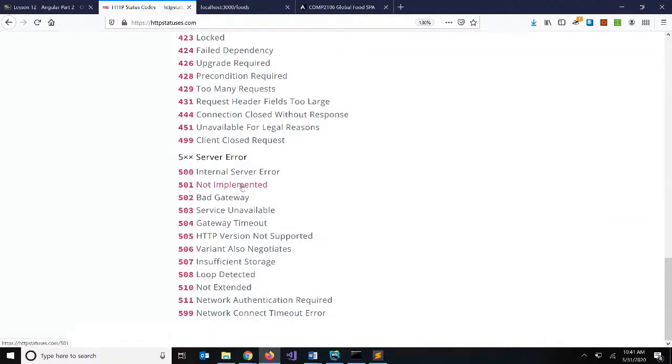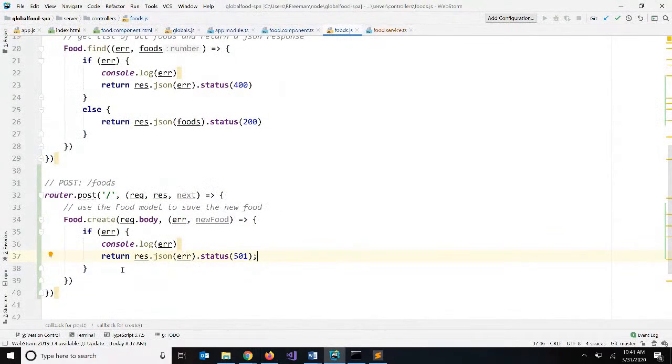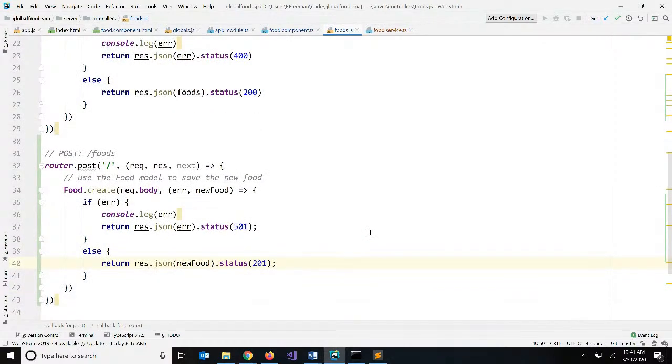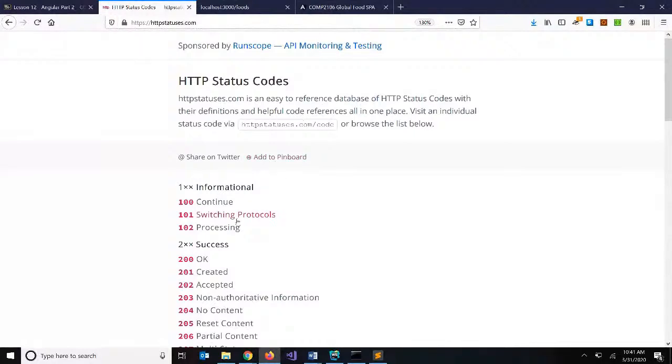We could put in not implemented, so we could not save. Otherwise, we'll return our new food with the status of 201, which is created. New resource created.